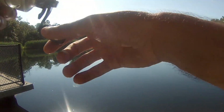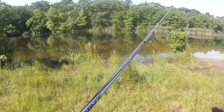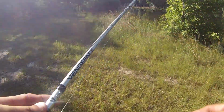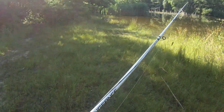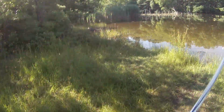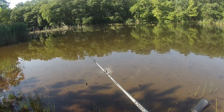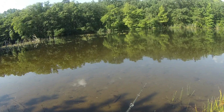Oh, big fish jumping out there. Might have to put top water on. All right, so I've moved to the back half and I'm starting this furthest back cove here with the lily pads, because over there on the right side where I was fishing, they're jumping in the middle of the lake in the shallows, eating bait and dragonflies. So I'm gonna come back here to where these lily pads are that I could reach. See if I could get them to eat top water in the lily pads.